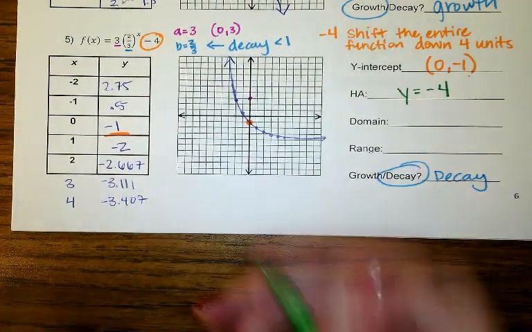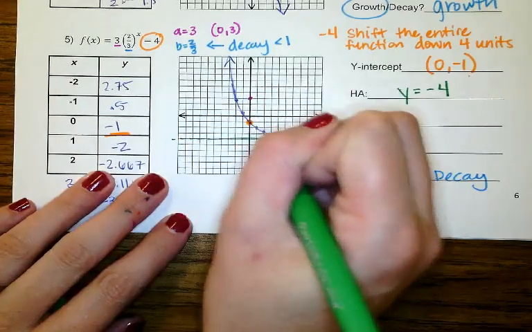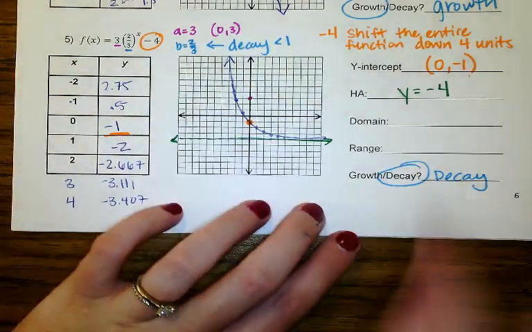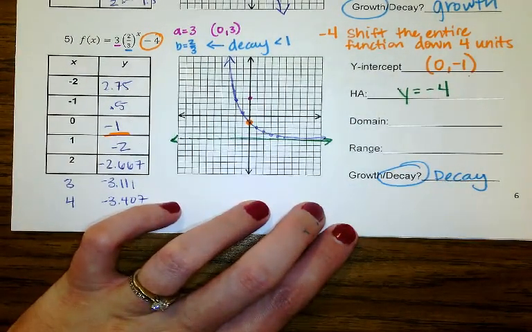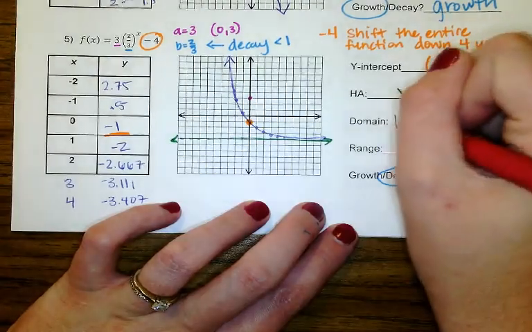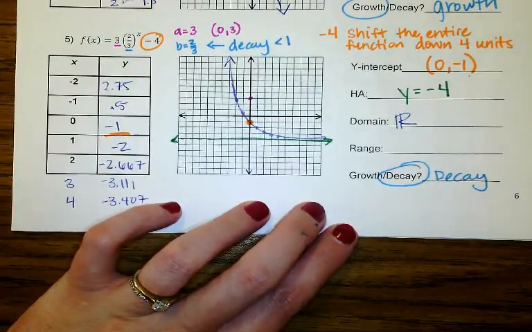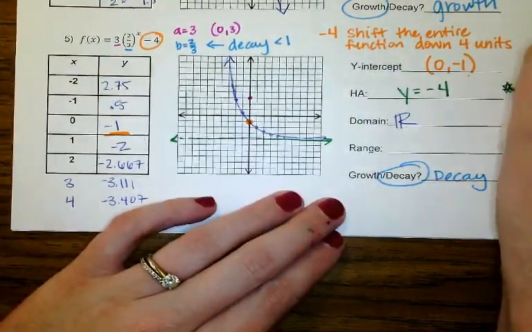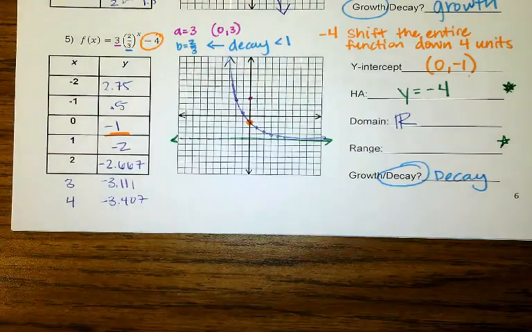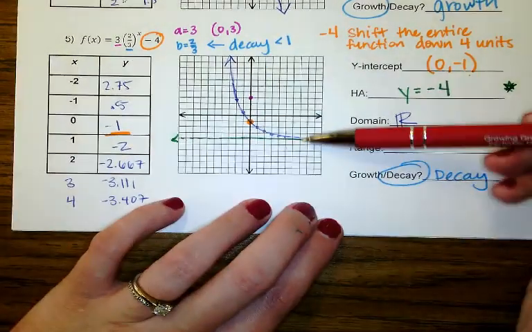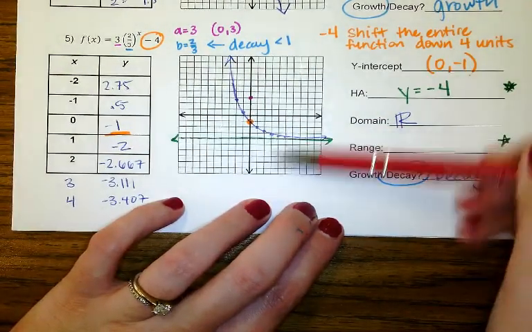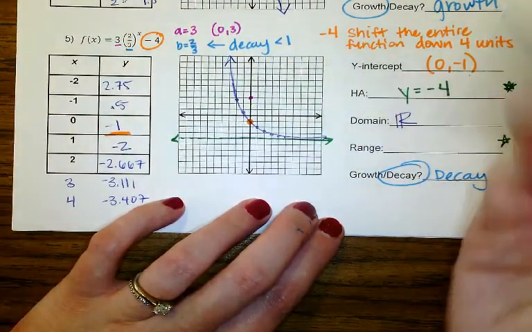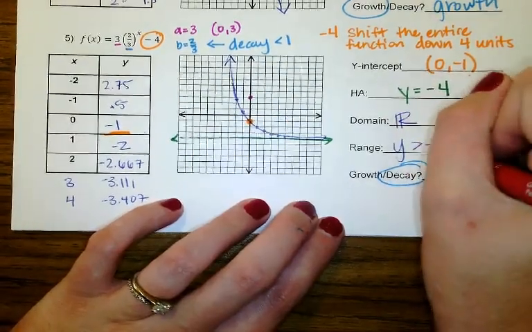Now, what is my domain here? It is all real numbers. And my range, guys, remember, it's deeply connected to that horizontal asymptote. So are my values greater than -4 or less than -4? They're bigger. It's everything bigger. So y is greater than -4. All right? Do y'all feel pretty good about graphing those and recognizing those key features of the exponential functions? Y'all feel pretty good?